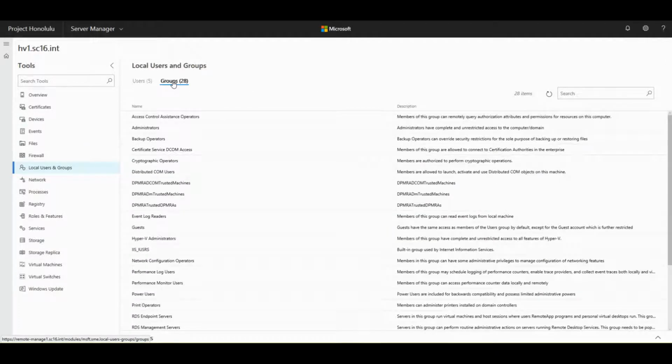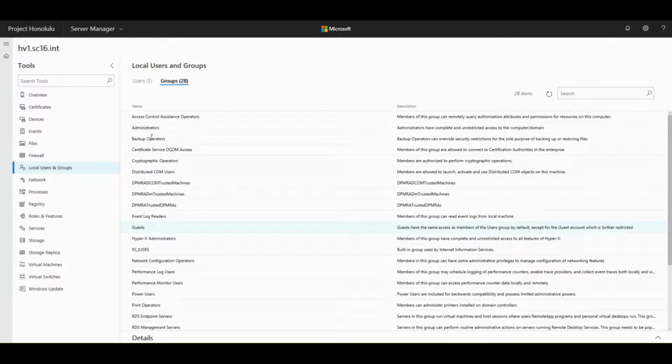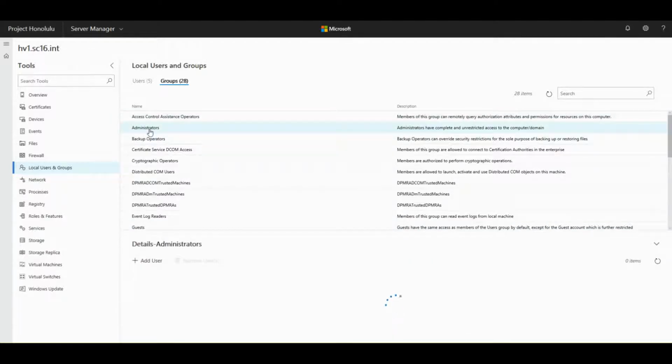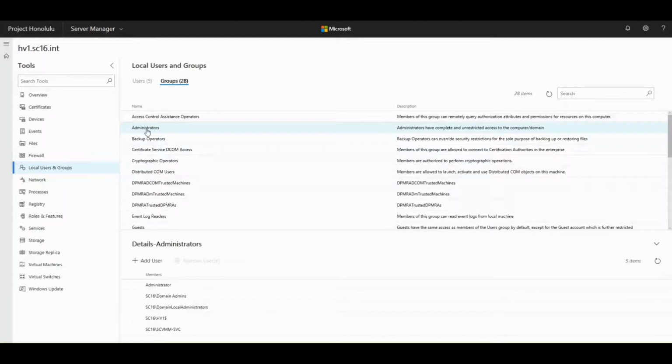So I'll go ahead over here to groups. So for groups, in the current iteration of Project Honolulu, I cannot create any additional groups, but I can add and remove users from those existing groups. So that's just one thing to keep in mind. That's something that currently can't be done in this particular release. So if I'm looking at my administrators, I can see I have a few different systems and things like that, and groups added there, and I could remove and modify those for the various different groups.